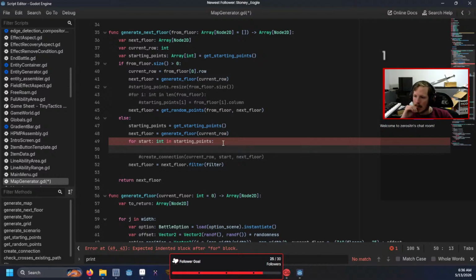I know why that's happening. We're creating those connections. So the way to fix that would be to loop through.